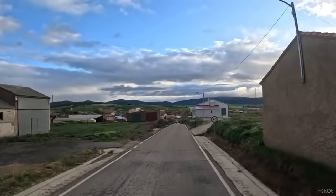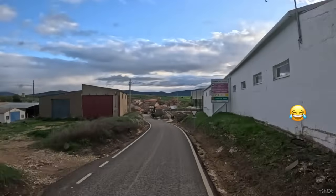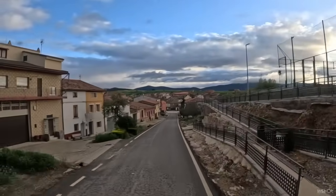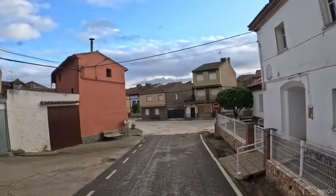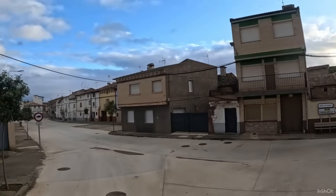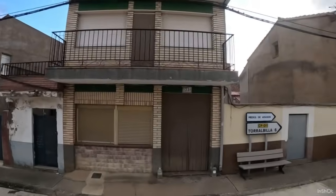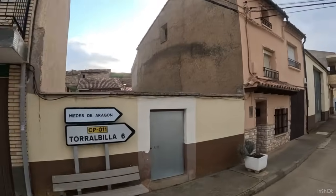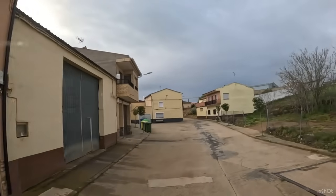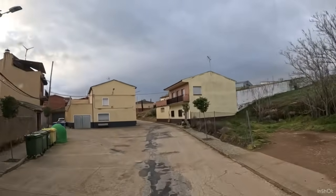Can you see that sign? I'll put an arrow on it. Well, why do we think that sign's upside down, do we think? So this is the village that the guy was saying, oh, there's a weight limit that way anyway, so we can't turn that way. And it's all signposted, but it was nice of him to tell us. Turn right on the new bypass. I'll wait till you see it. And there's the new bypass. Yeah. Well, that's handy anyway. At least we don't have to go through the town.